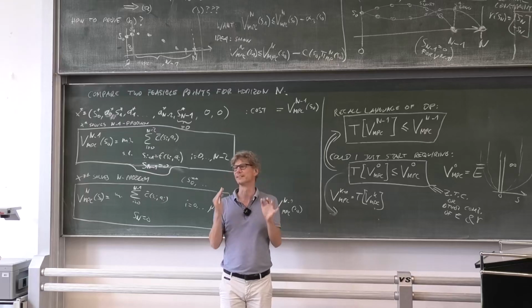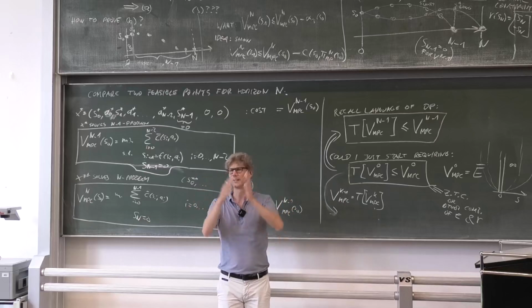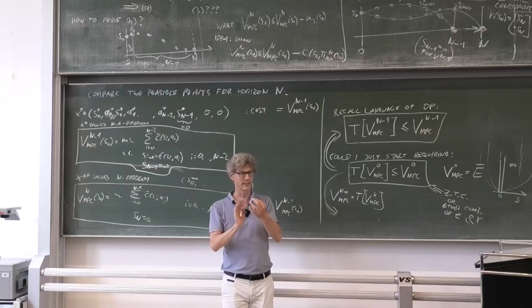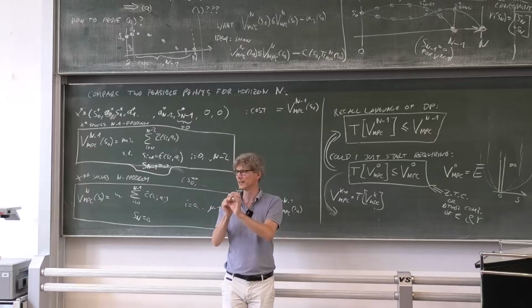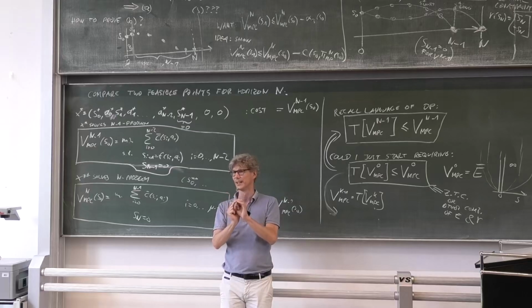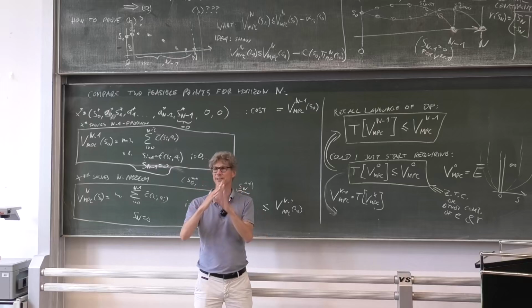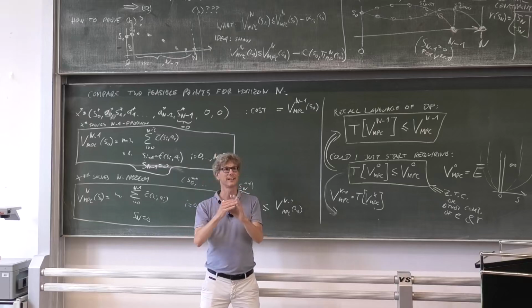Imagine you have a linear system where you have a region around the origin where you're unconstrained, and you have a quadratic penalty. Then you know that in the region around the origin, the LQR law will perfectly stabilize you, right? So what you could do is you could just say, I make sure by a constraint that I will end in the region where my LQR law is applicable.